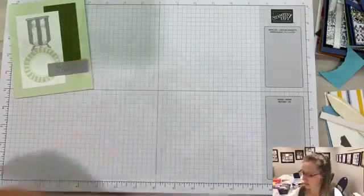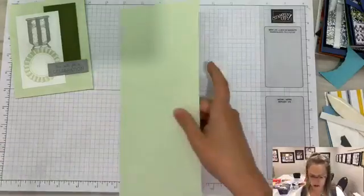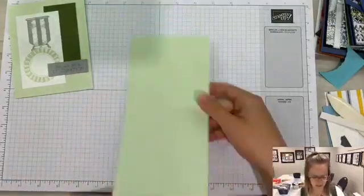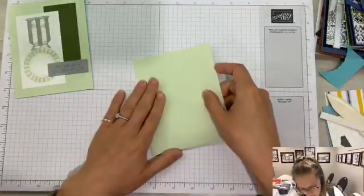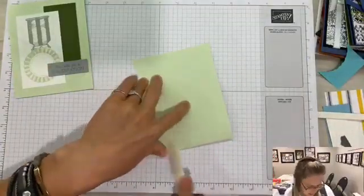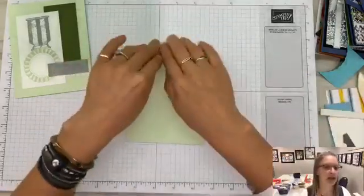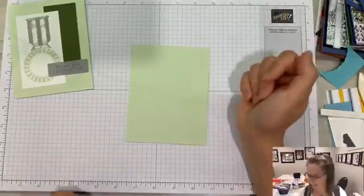Then, our card base is soft seafoam, 4 1/4 by 11, scored at 5 1/2. We are going to fold that down, and with our bone folder, just make sure that crease is nice and crisp.